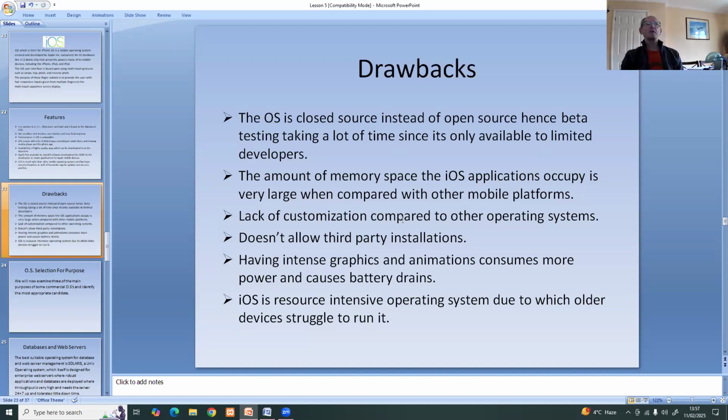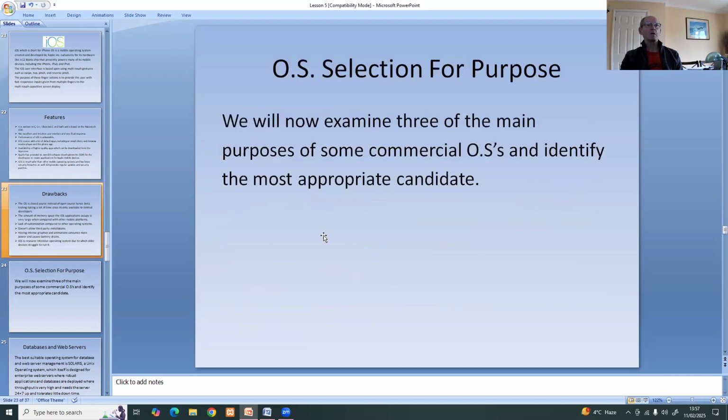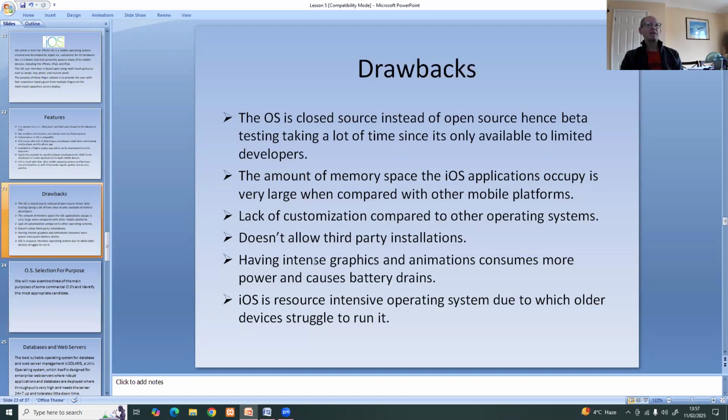The amount of memory space the iOS applications occupy is very large compared with other mobile platforms. Lack of customization compared to other operating systems. Doesn't allow third-party installations. Having intense graphics and animation consumes more power and causes battery drain. iOS is a resource-intensive operating system due to which older devices struggle to run it.